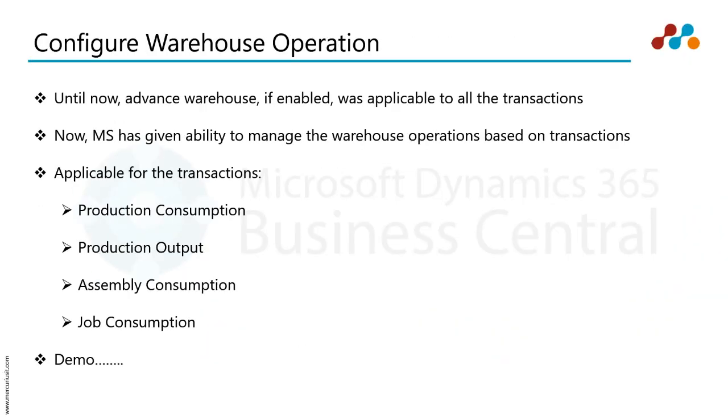Okay, moving on to the next feature, which will be useful for warehouse transactions. Till now, whenever we enabled the advanced warehousing feature, it was enabled for all the activities or all the processes in the environment. So whether it's a production consumption or a production output or any other, you have to perform the warehouse activities.